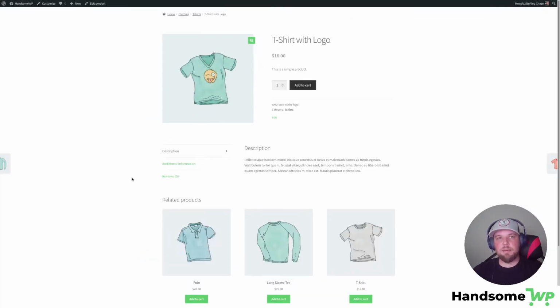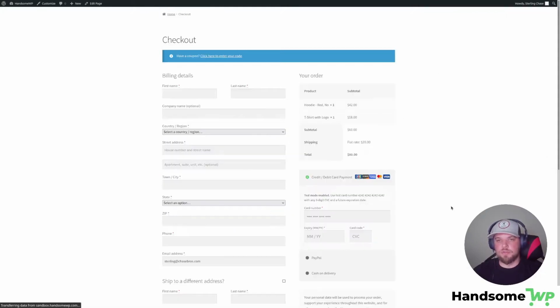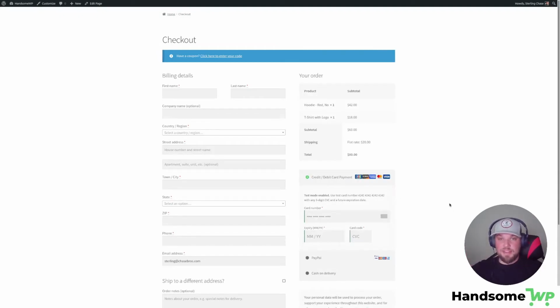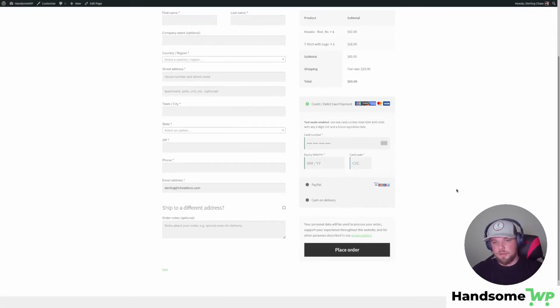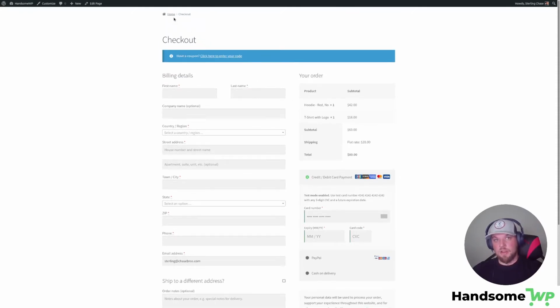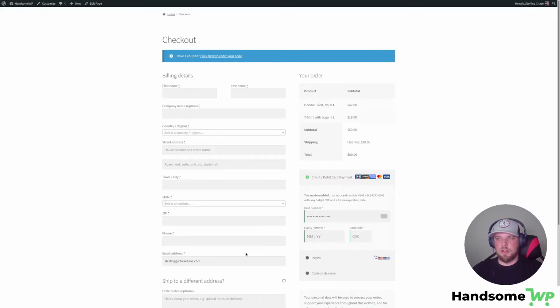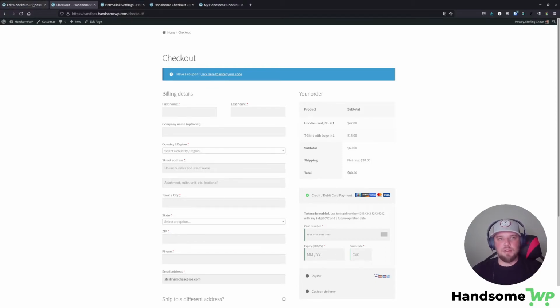So guys, just to demo what it looks like before we add our handsome checkout, I'm just going to add an item to the cart. I'm going to go to our cart and I'm going to go to our checkout. And this is the default WooCommerce checkout. There are themes that can make it look a little bit better, but it's just not real appealing out of the gate. It's not customized at all. You can see we still have our info up here so people can navigate away from it if they want. Whereas if you want to kind of keep people on the checkout page, that's not part of the default template for most themes.